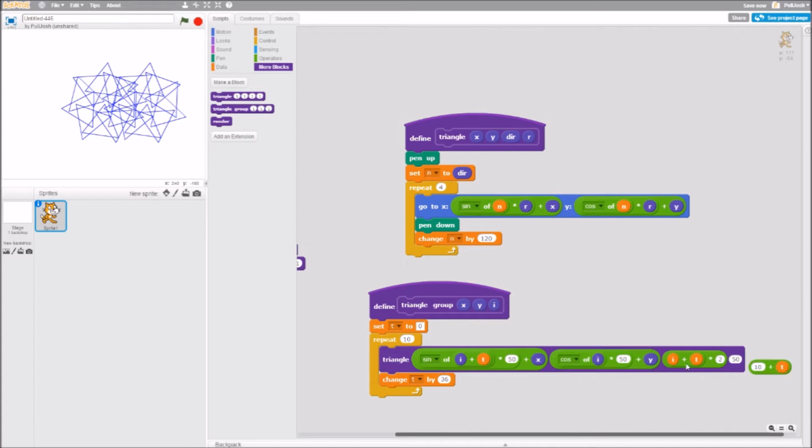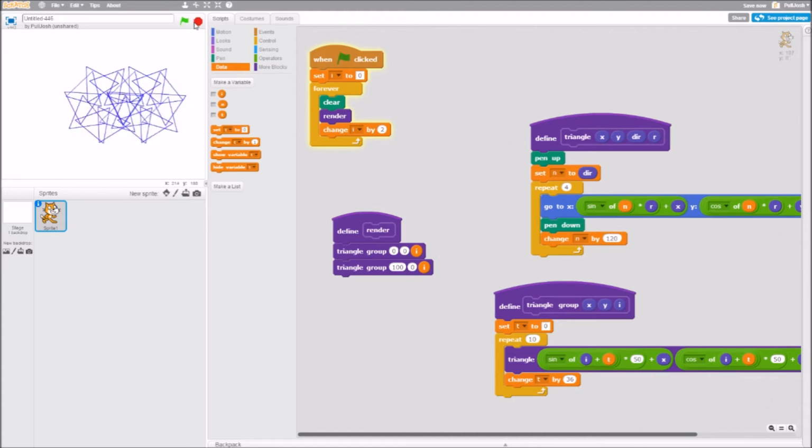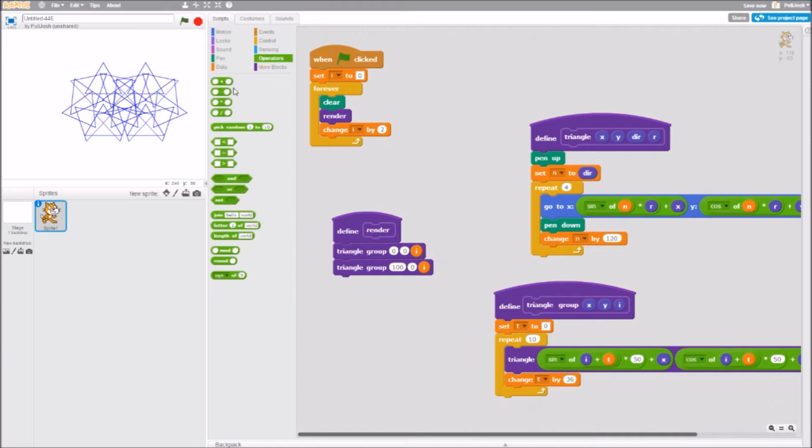So we've got i plus t goes in here. I screwed that up for a second, but that's okay. Now we've got our custom i. We can currently just pass the same i, and it should be exactly the same as before, which it is. But now it's easier to change in the future, for example, to have one going backwards. So let's make the second one, the offset one at 100, go backwards.